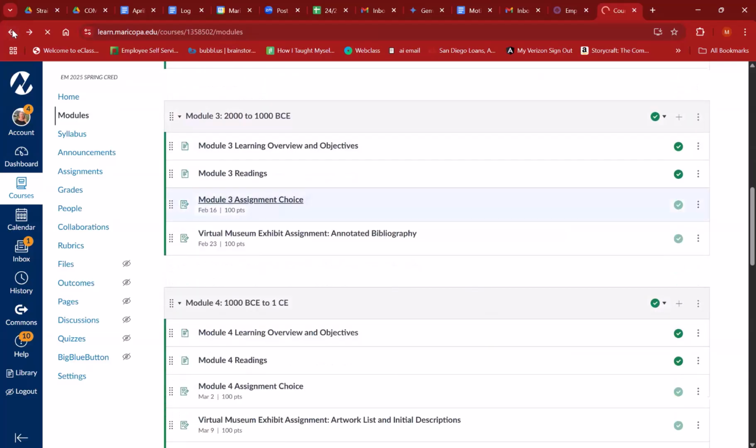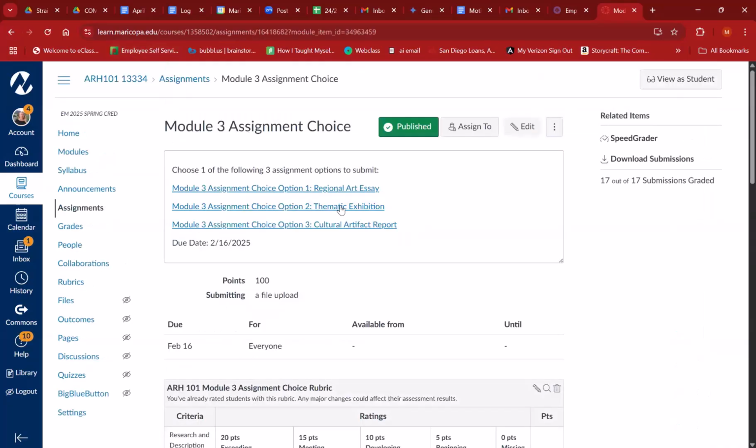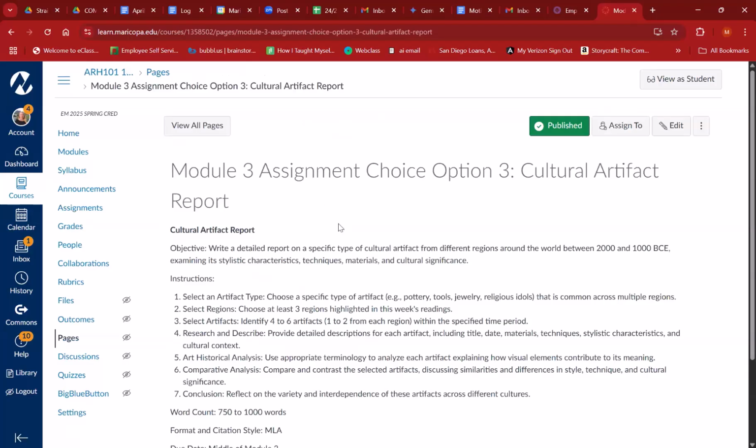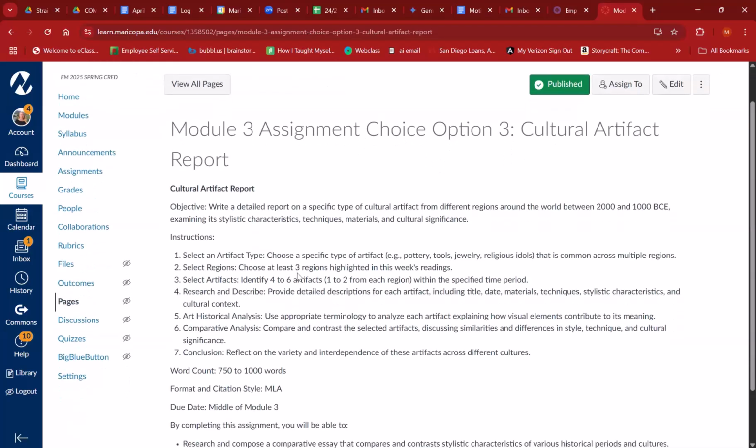So for example, for the module 3 assignment choice, they can do a thematic exhibit, or they can do a cultural artifact report, where they're looking at the artifacts specifically. This one again has a global focus. They have to choose a specific type of artifact and choose at least 3 regions highlighted in this week's reading. So it's never just one specific region. They're choosing an assignment, and then they have to look at different areas of the globe, just so they're getting their hands, figuratively, on more regions of the world and types of art being produced.